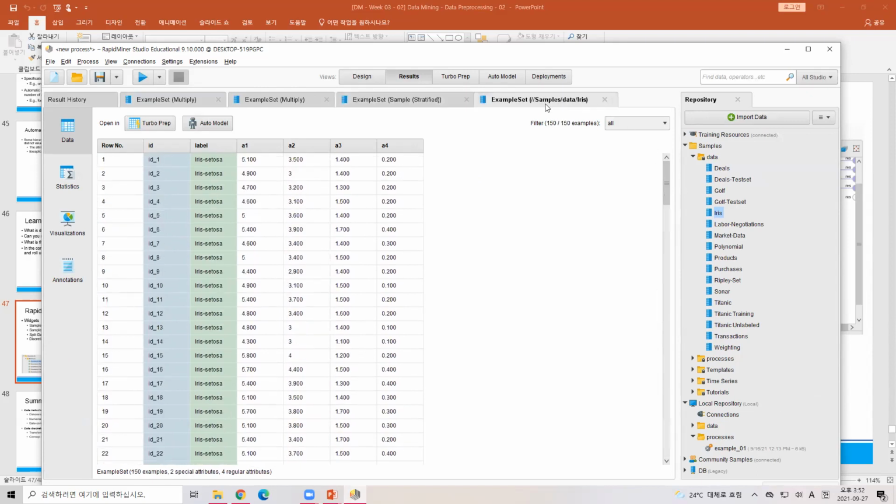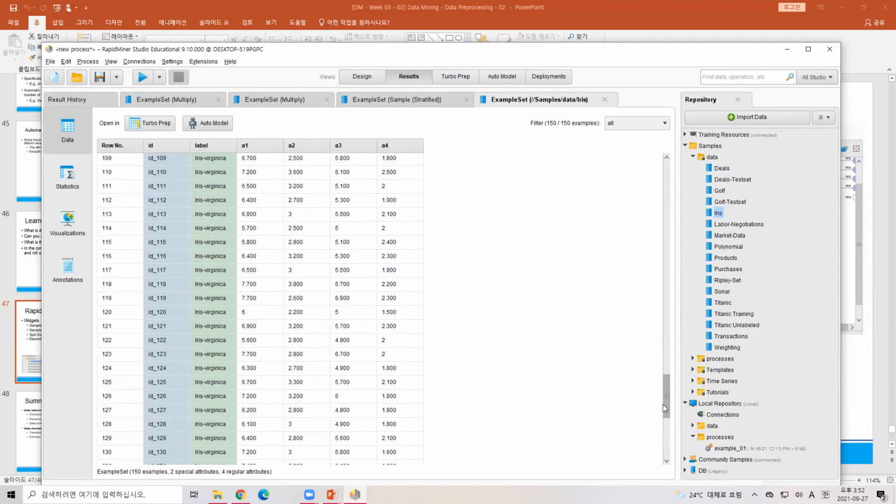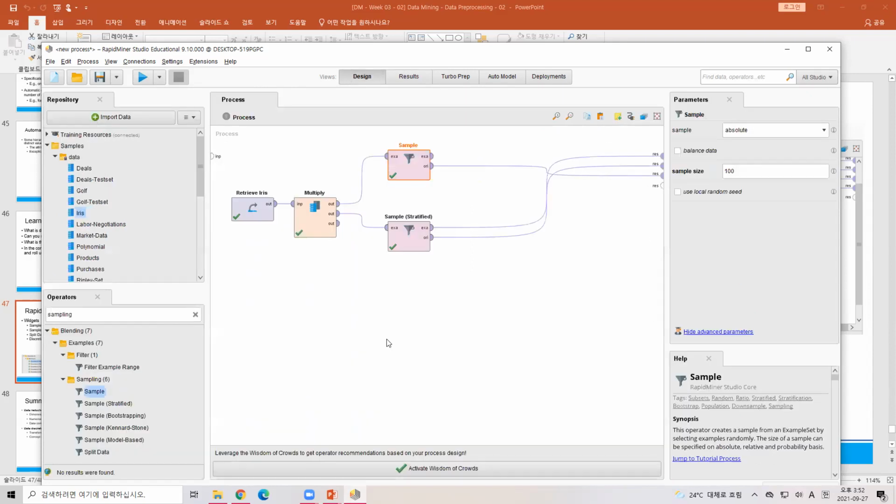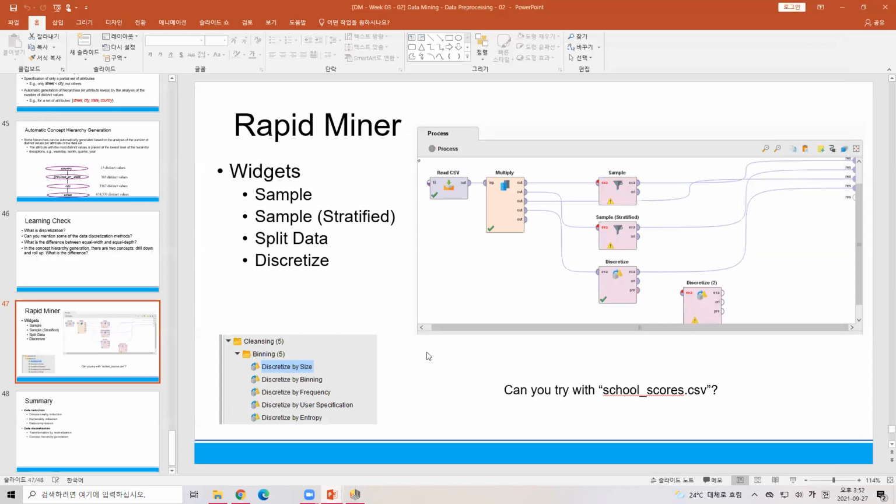Okay, but for the sample, it's so strange. Let me check later. Yeah, even though there's a warning here, actually I can run and show the result. Okay, let me get back later about the errors.